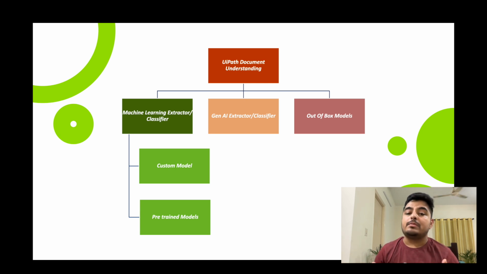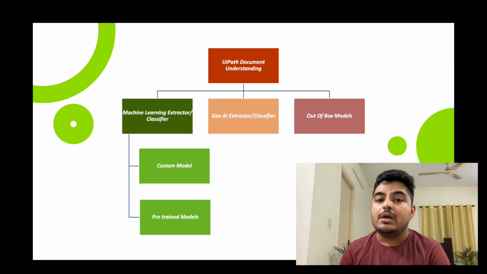If you want to do some computer vision task, object detection or something, then you can go ahead and start exploring the out of the box models which are available there in the UiPath AI Center. I'm very sure that these models are surely going to help you and your business. You also have an option to create your own model and just call that model into the UiPath AI Center. So you can start exploring the AI Center and the different models, and then you can start using them in your project for sure.